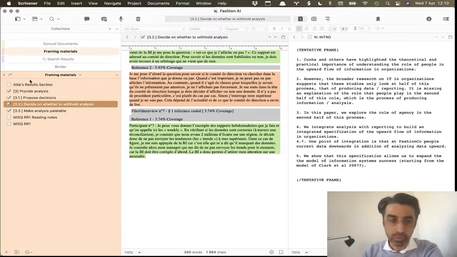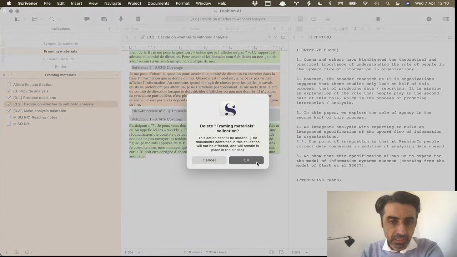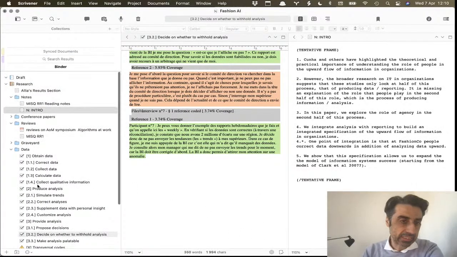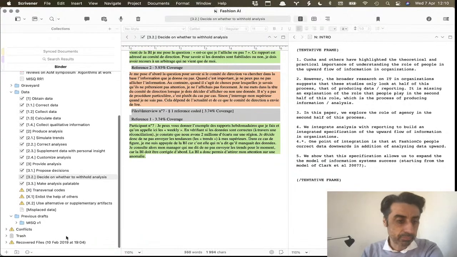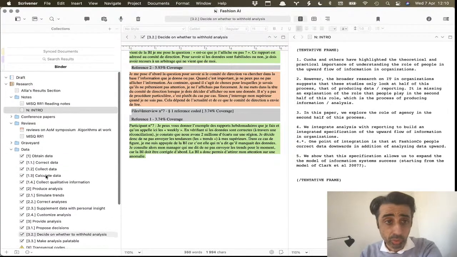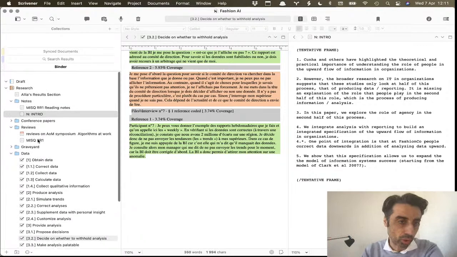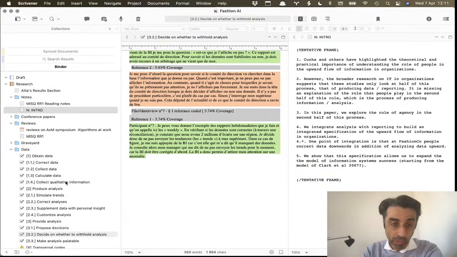If you write review letters and so on in separate documents, it's also nice to have a collection with the review letters. I'll just delete this, with the review letters, and then have them all there. You can have a collection with all of your previous drafts and previous reviews. So whatever you find useful, but as a means of collecting a bunch of documents that will be stored in different parts of your binder into one spot where you can easily check them when you're writing or doing something else with the paper, then this is definitely super useful.